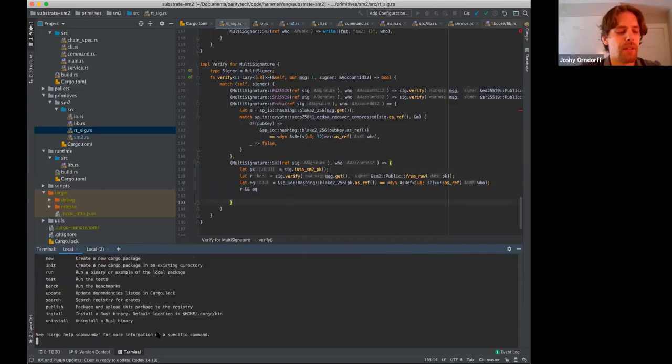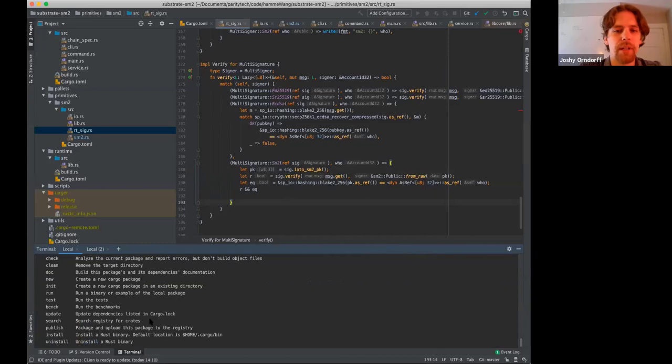One thing that I thought was really cool about this code when I was reading through it, like obviously you've written a lot of code here in this SM2 crate that you're showing us, but I thought it was really cool that the modifications you made to the node template itself were really minimal, only a handful of lines. And that was kind of your point about Substrate being pretty modular. Yeah.